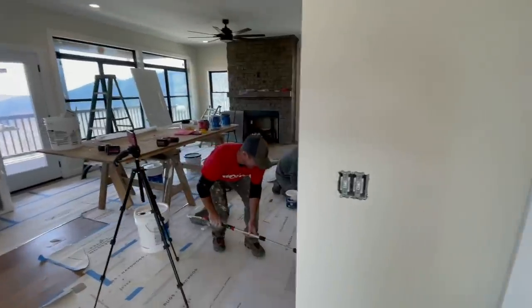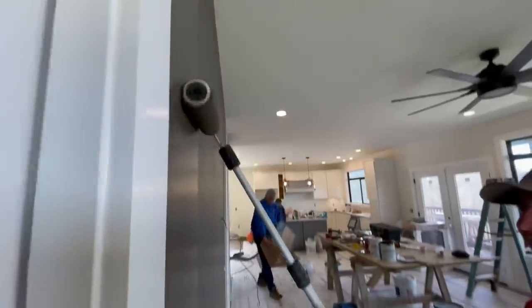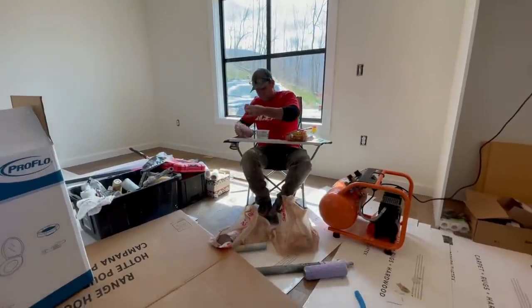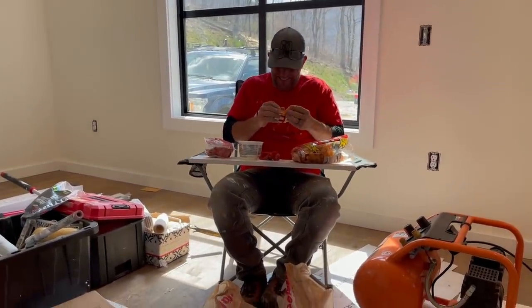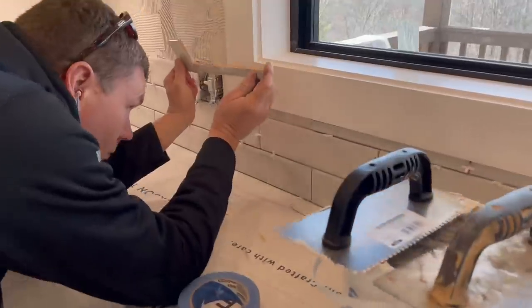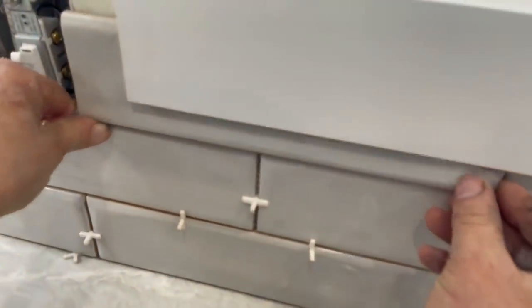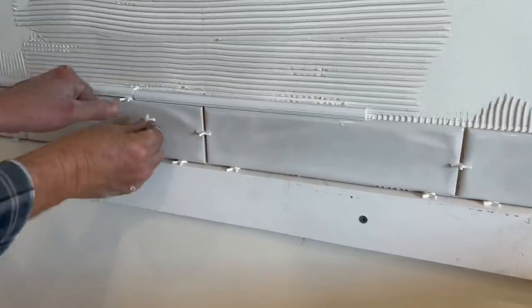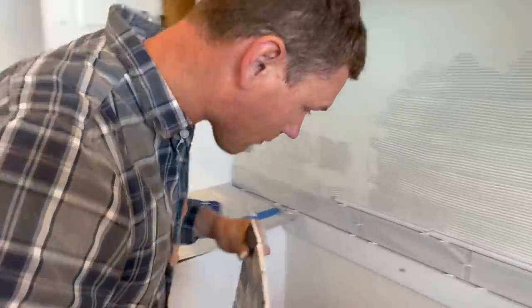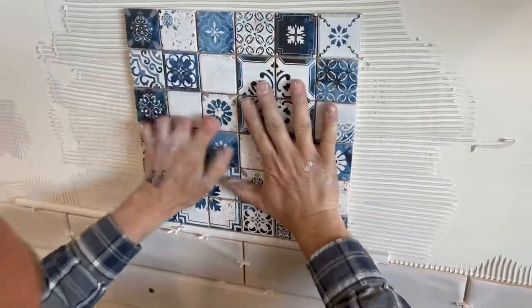Nice spread. If you're trying to pick a tile for your own backsplash, I'd recommend measuring the space you have between the top of your counters and the bottom of your upper cabinets — usually about 18 inches. You want to pick a tile that when you stack it up with the spacing equals out to about 18 inches or maybe a little more, so you have almost a full piece at the top. Otherwise you'll end up with a little sliver rip in there that's nearly impossible to put in and doesn't look too good.